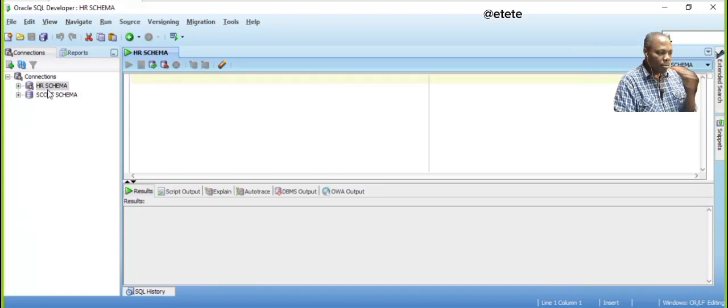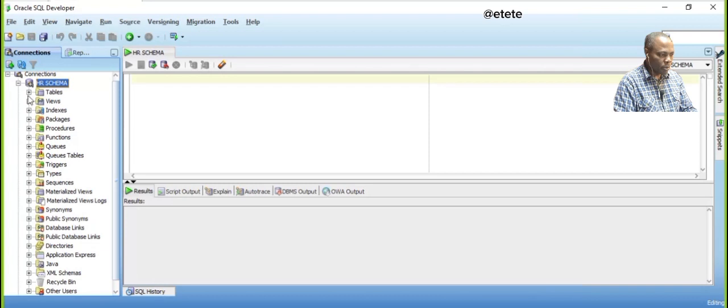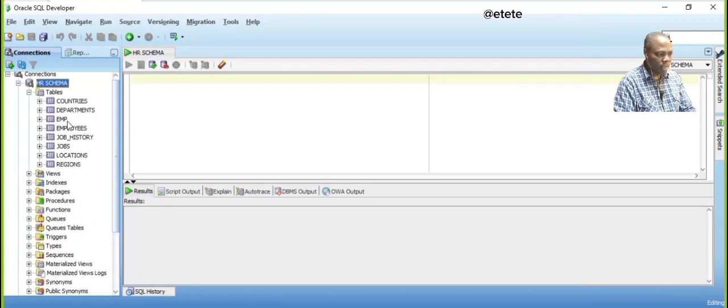And let me show you, last time we created a table, and if you look at this place, you will see that table. Look at, we created emp. Initially we had only countries, departments, employees, job history, jobs, location, region. So I created this emp when I was doing my update in order to show you certain things. So today I'm going to delete from this emp, right?